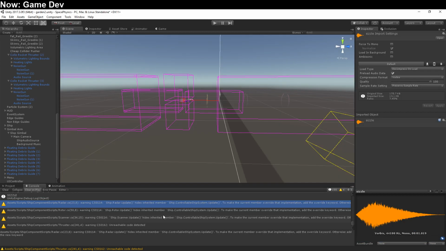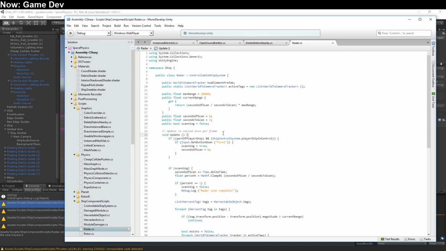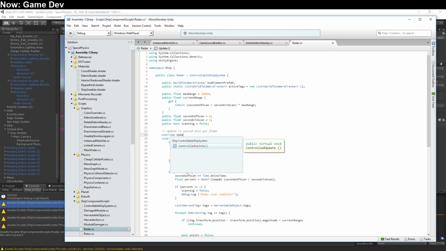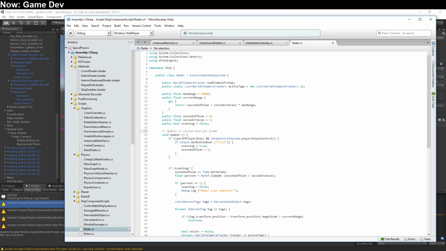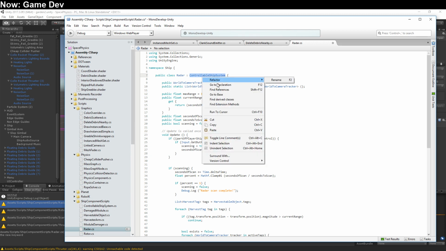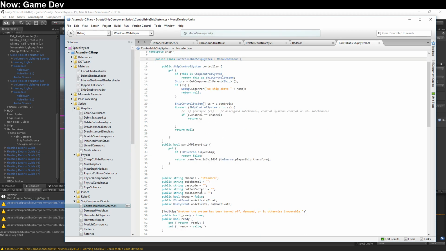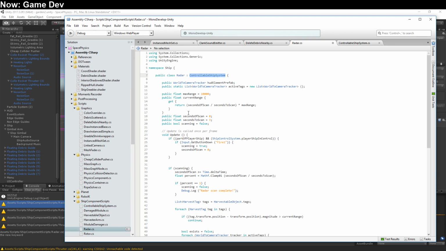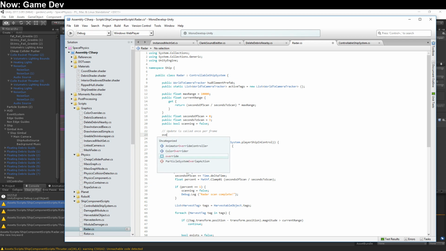So this overrides controllable ship system update. Can we override that? I see. So I actually changed how this works. The controllable ship system has a different kind of update. This is the radar that we're going to work on next anyway, so we might as well be here. I changed how the controllable ship system works, in that now you can tell it to wait for specific buttons and stuff like that. And the radar currently doesn't have that setup working. But what we can do here is replace that with a better version, which will be in our activate.